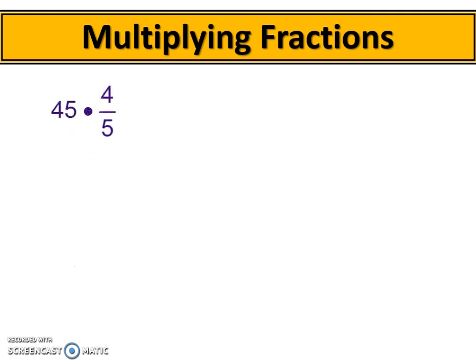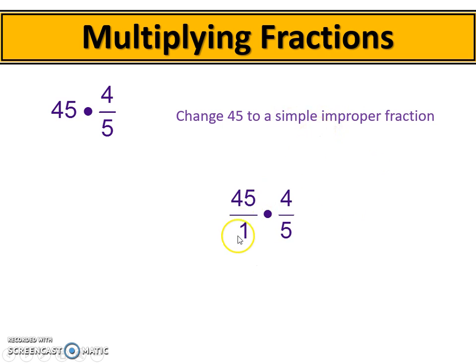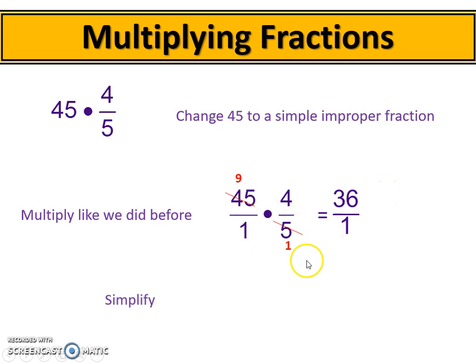All right, now when we have a whole number times a fraction, as a reminder, we want to change that whole number into a fraction by creating it like a very simple improper fraction. So 45 can be rewritten as 45/1, right? So anything divided by 1 is still itself. And now I can multiply just like what we were doing before. I see a common factor of 5 from 45 and 5, so I'm going to cancel that out. 5 goes into 5 once, 5 goes into 45 9 times, and now when I multiply, I've got 9 times 4, which is 36, over 1, which is just equal to 36.